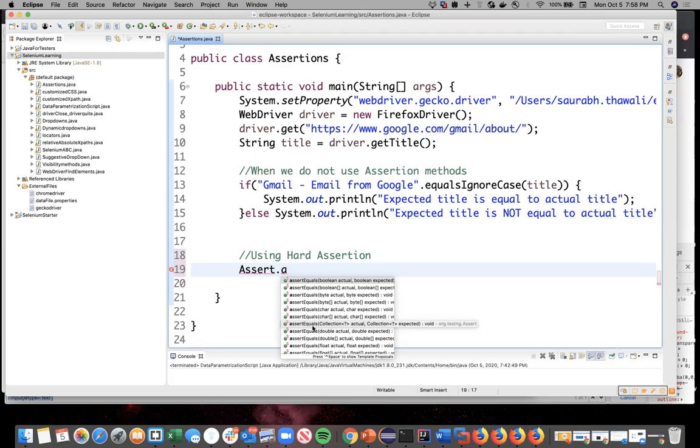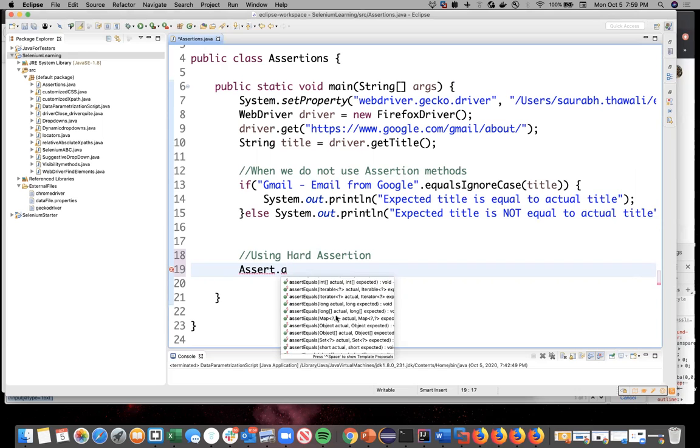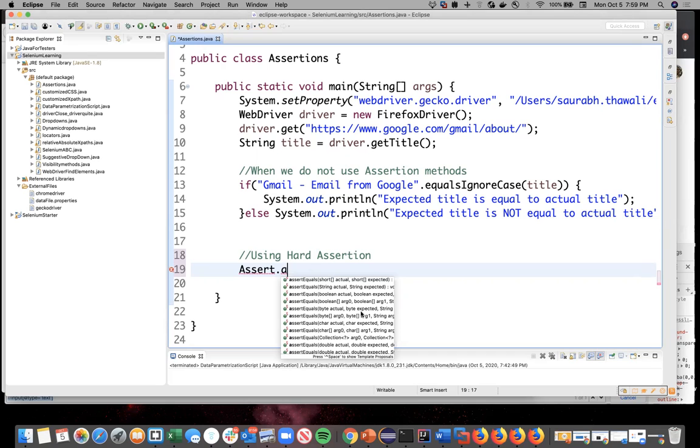Can you tell me? Let's say dot equals, right? You see dot equals boolean array, dot equals byte actual, byte array, character array, collection. What I mean to say is, these are all different examples of method overloading or method overriding. I'll give you this as homework to find out. I want you to come tomorrow and tell me whether these are overloading or overriding examples.